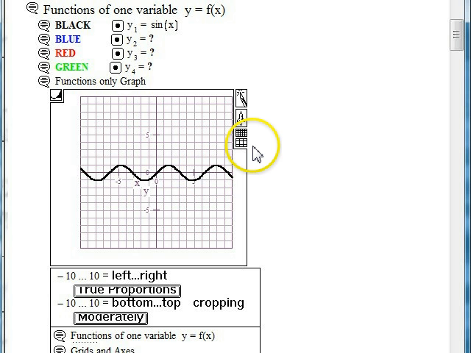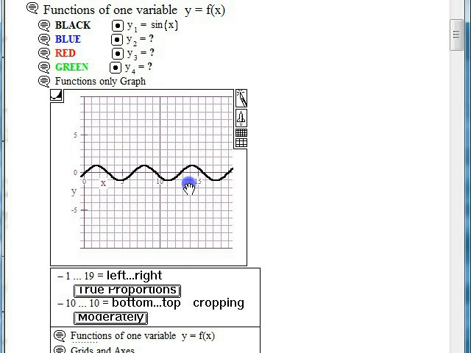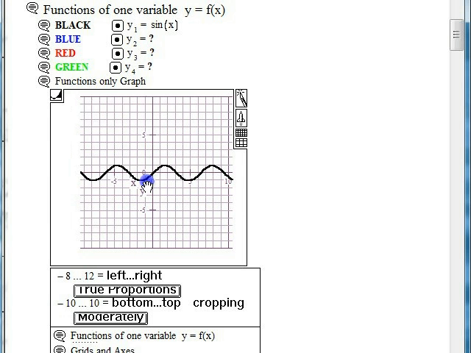The default here in LiveMath that I'm using to do this demonstration is radian mode. So y equals sine x, you can see it right there. Notice it gets as high as 1 and it goes down as low as -1. I can drag this over and you see that it continues on and on and on, repeating every 2 pi. So let's get back to the middle here.